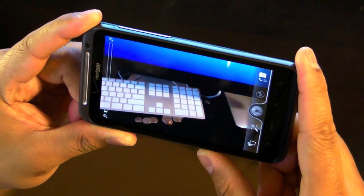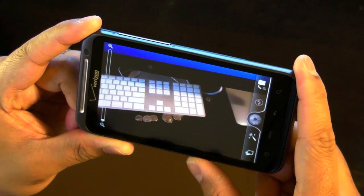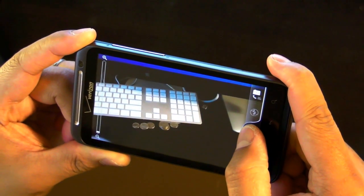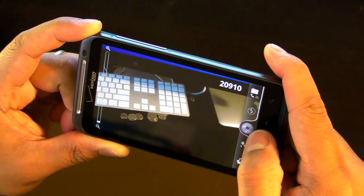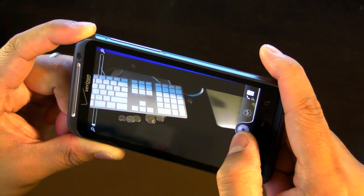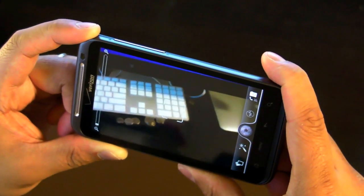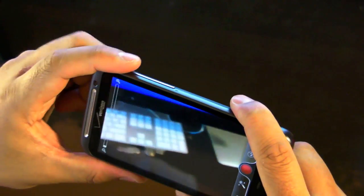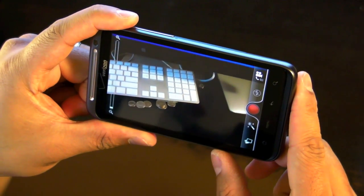Here's the camera on the HTC Thunderbolt. It's good in bright settings but very bad in low light, which is common in most camera phones. What I don't like is if you hold and press the camera button, it automatically takes the photo. That's very annoying because if you have a moving object and you want to focus on it first before releasing to take the photo, you can't do that on the Thunderbolt. It also takes 720p HD video — and again, just like the camera, it takes good video in good lighting and pretty poor in low light.